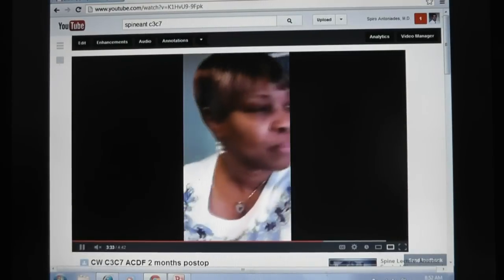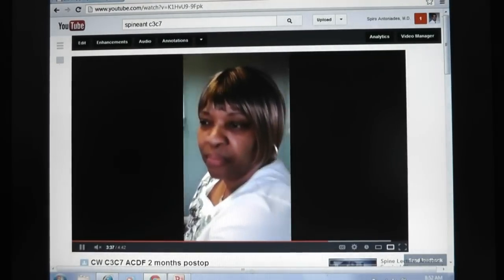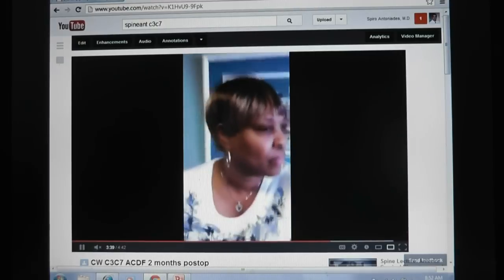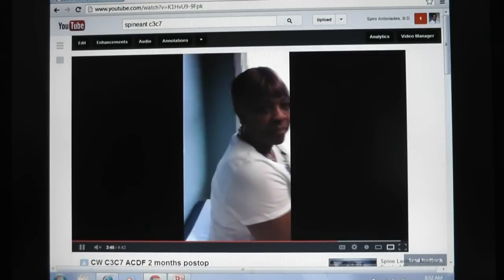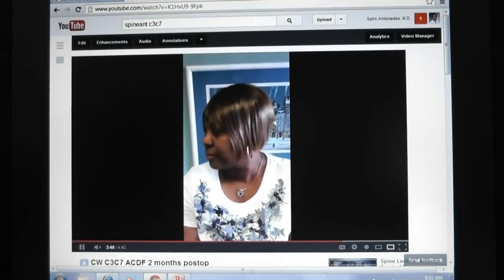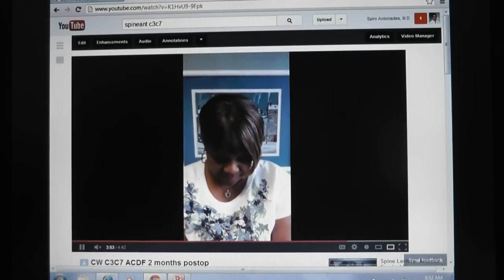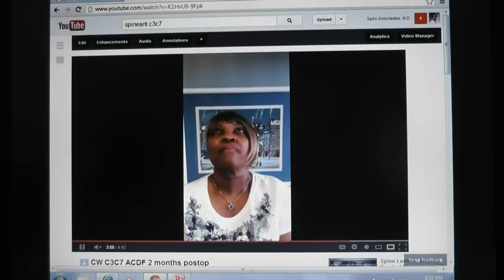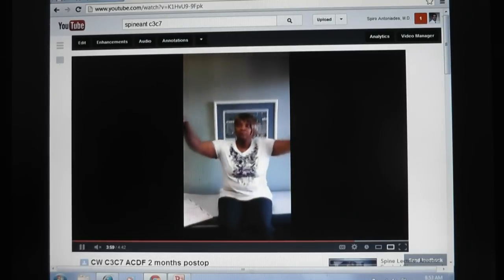Look to the left. How much loss of motion do you think she has, Doug? 15. 15 degrees of rotation. How about that one? I think she has full range of motion. Look at her flex down. If you have less than 45 degrees between C2, C1, and the occiput, she can't touch her chin to her chest. Can you? I can do it, but it's not easy.